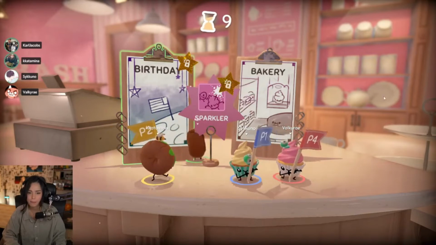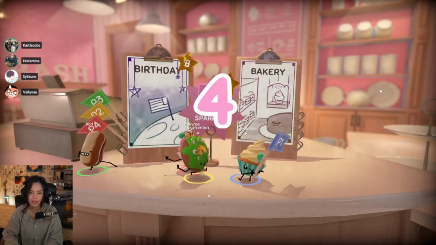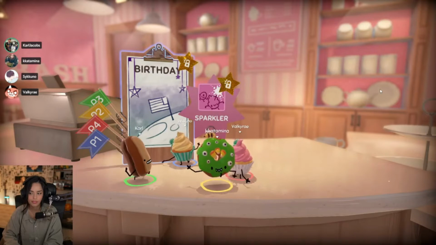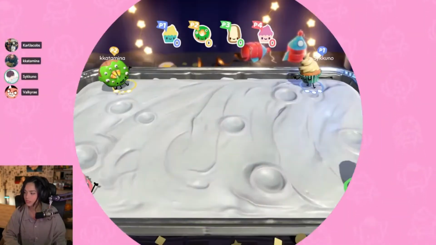Oh, we go birthday because it's my actual birthday today. Okay. So we go happy birthday, Karl. It is my birthday, so we should go birthday. Happy birthday. Happy birthday. Sykkuno, a bit late to the birthday vote there. Oh. You know, I'm just fashionably late.